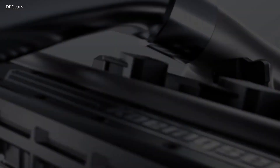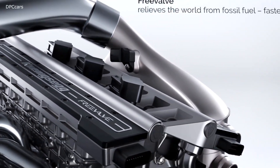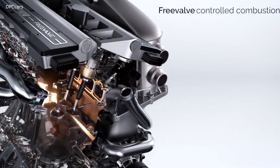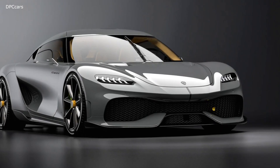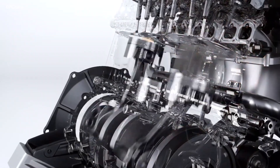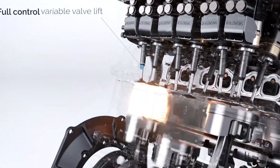In the end we will see how fast it is, but the numbers are just staggering. The technology in this car is also otherworldly in many ways. We have a newly developed Koenigsegg engine which we call the Tiny Friendly Giant — a two-liter three-cylinder with two turbos and free valve technology that can run on completely renewable fuels.